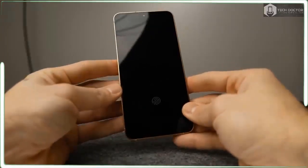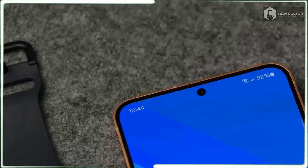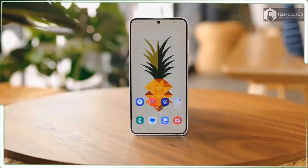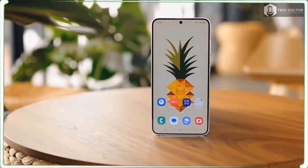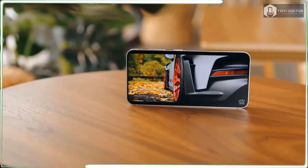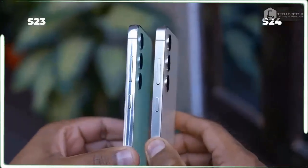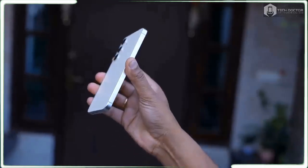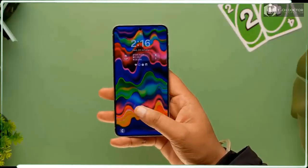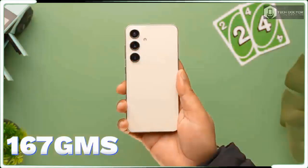I have to say our lab testing didn't come close to the theoretical maximum, which was probably achieved under very controlled circumstances. Still, the 1416 nits it reaches using a light meter and with HDR enabled is nothing to sneeze at. It improves upon the Galaxy S23's 1340 nit reading and was in line with the iPhone 15's 1400 nit result. I found I had to keep the display brightness slider rather high to see the screen details under less favorable lighting conditions, but at least the S24 has the capability in its toolkit.